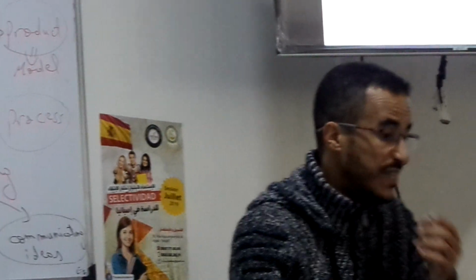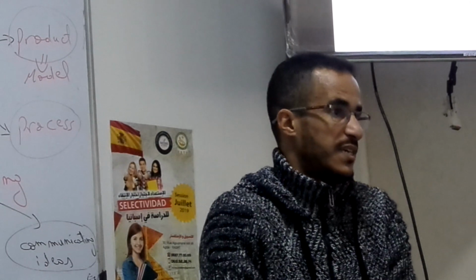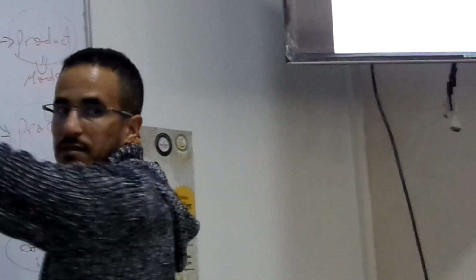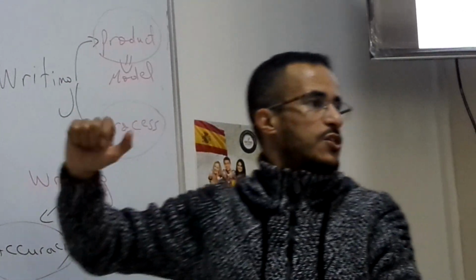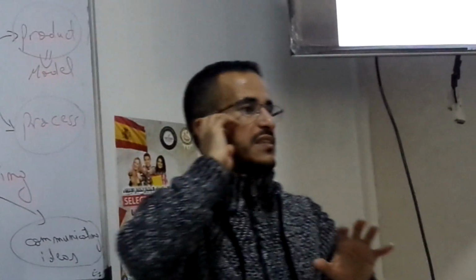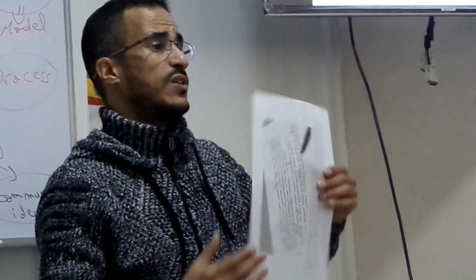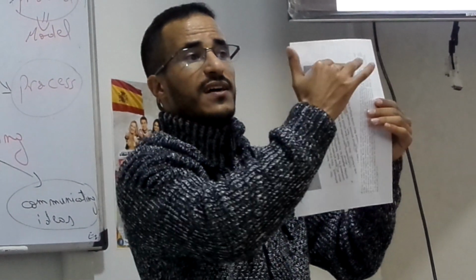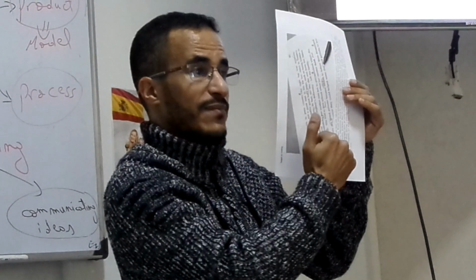Now, product writing. Imitate model text. Imitation. You imitate. The address is on the top right. The date is on. So they know, they just imitate the components of a letter. Organization of ideas more important than ideas themselves. You give them a model, and in the model there are certain ideas organized, and I want you to organize the same.